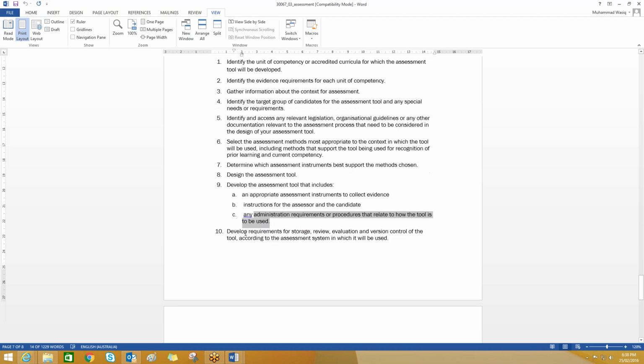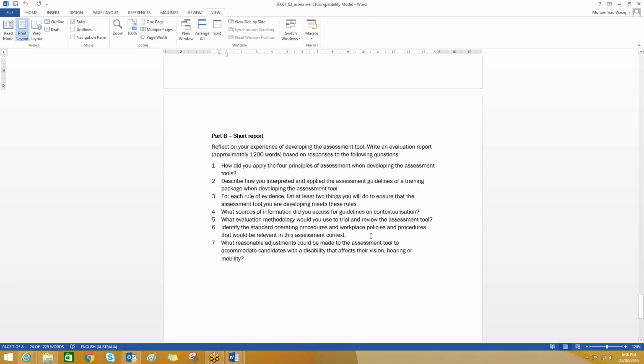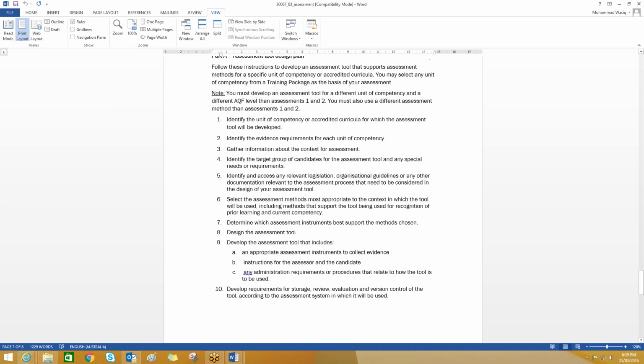And the last task is to develop requirements for storage, evaluation and version control. So this one seems pretty easy compared to the last two, isn't it? And this one is a short report again. In the report, answer these 7 questions, and that would be fine. So this one is easy.